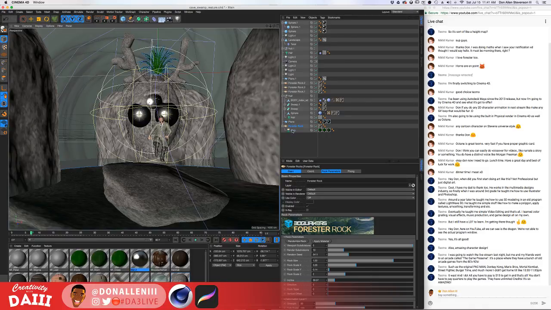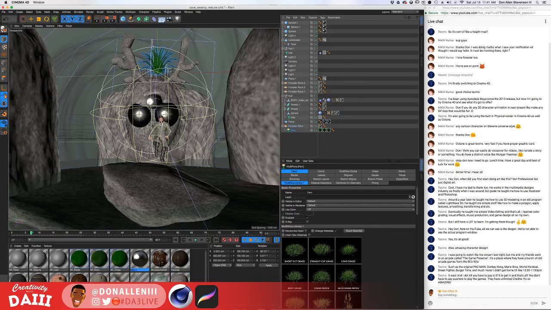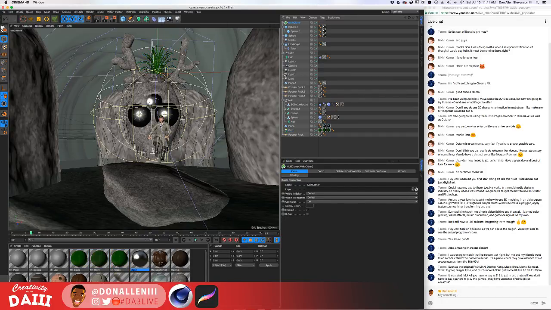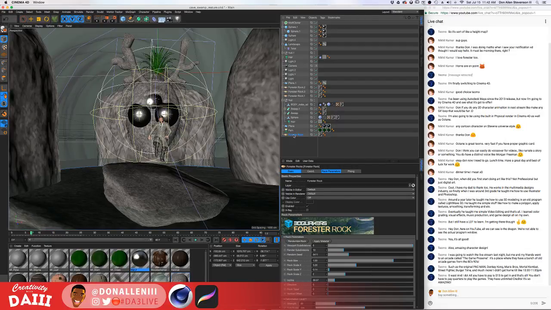We might need to place these by hand because for some reason the Forester plugin isn't working right now. Probably because I'm forgetting something. Let me try again. Let's try the Forester multi-cloner. We click our multi-cloner and we want it to link to the surface geometry of the rock, but it doesn't like that. This program is called Cinema 4D.